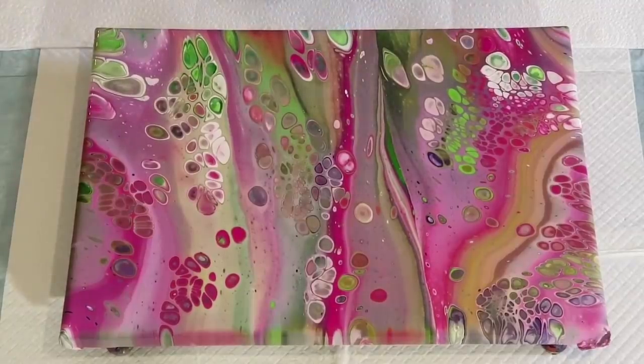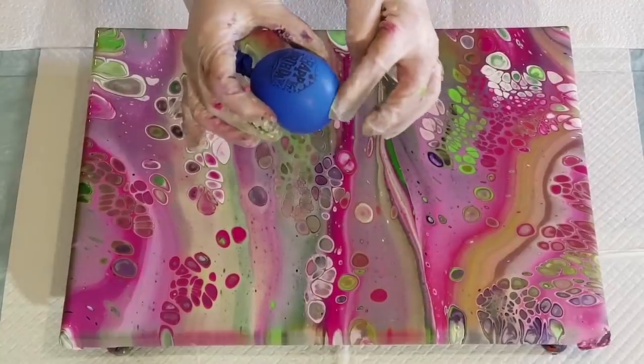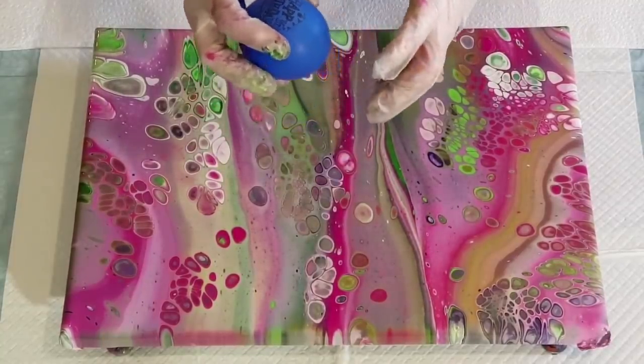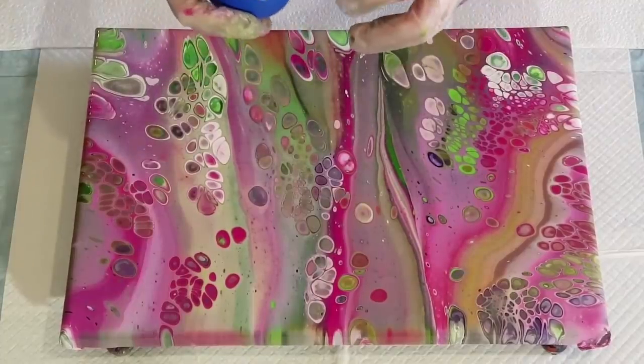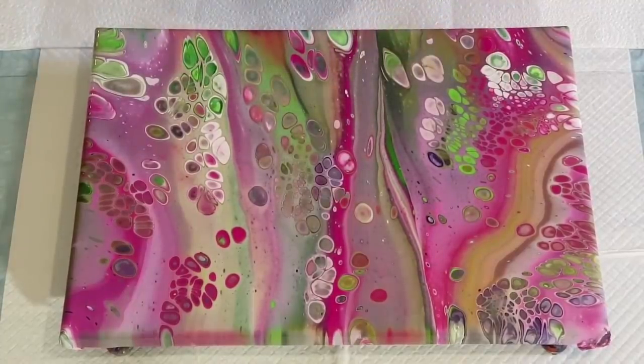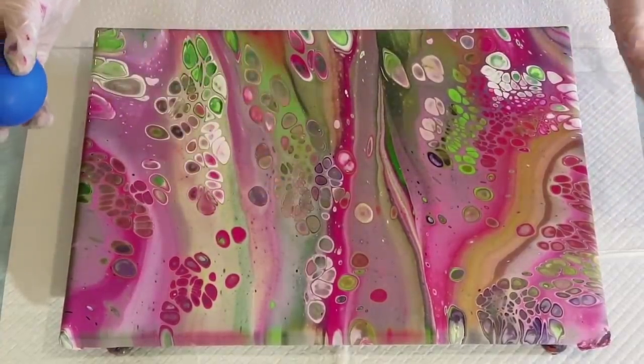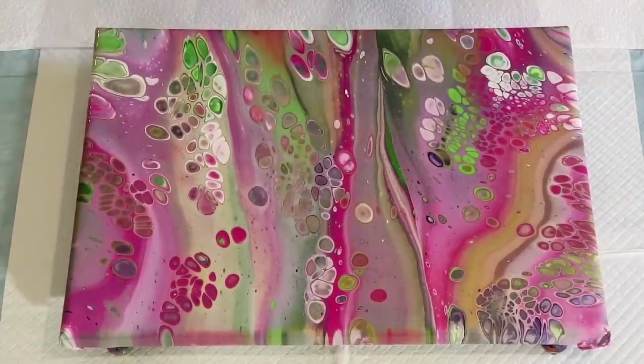You guys are probably yelling at me, don't do it, don't do it, but look at this. It's just a little cute water balloon, a little small one. Now, I've done big balloons and a big glove to do the presses and things like that, but let's try with just a little guy because it's only a little canvas. Let's just do little ones and see what happens.